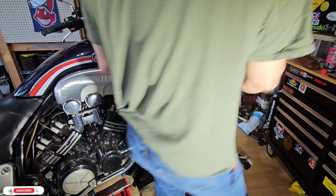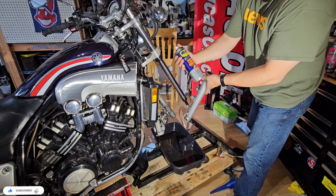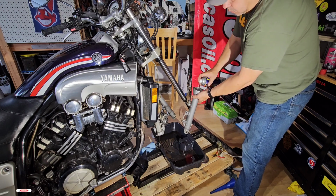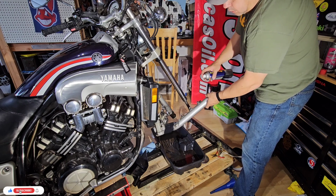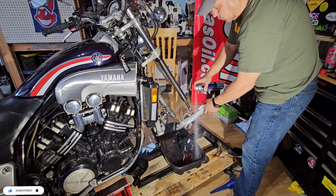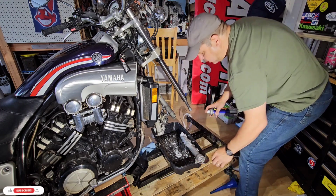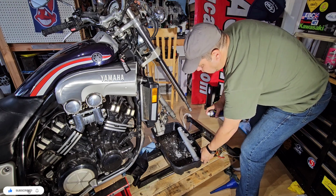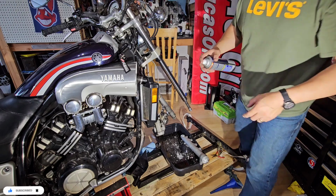Okay, I will show a little bit of how to clean. I will use this product, this WD-40 machine and degreaser. It's foamy, so I like the way it works. You just put it and start using everything. Leave it here for a moment so it will start draining. Also, I will put some here inside.